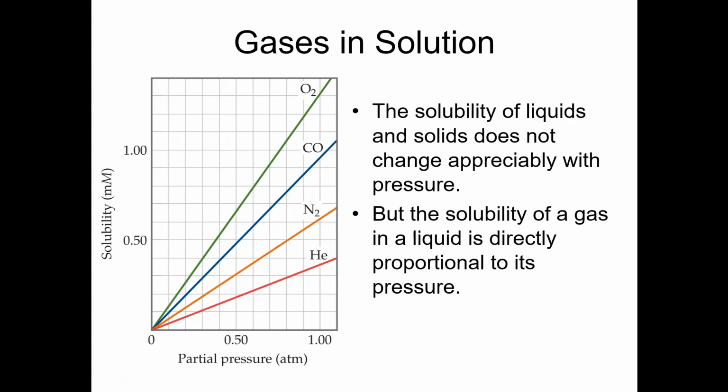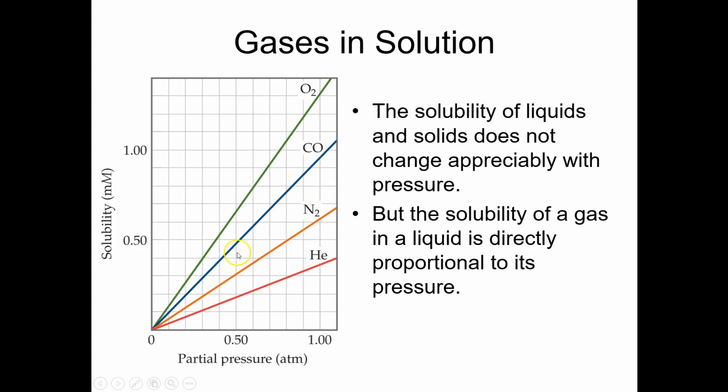The other big important thing about solubility of gases has to do with the partial pressure of the gas above the solution. And so here's a great graph. I always love graphs that give more than one bit of information. This is giving you a couple things. It is showing you once more that oxygen is more soluble in water than carbon monoxide, more soluble than nitrogen, more soluble than helium. But the other thing it is showing you is that as you increase the partial pressure of a particular gas above the solution of the gas in water, that substance becomes more water soluble. And it's a linear relationship.